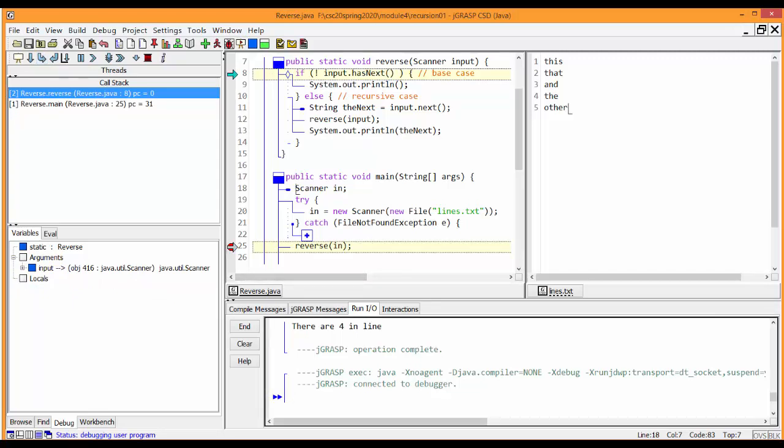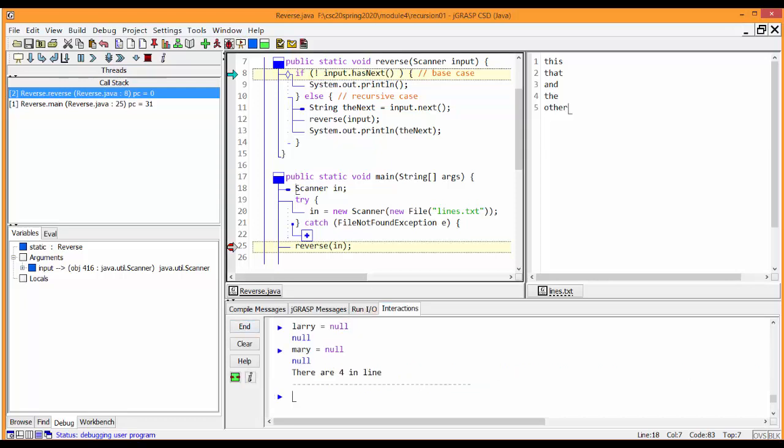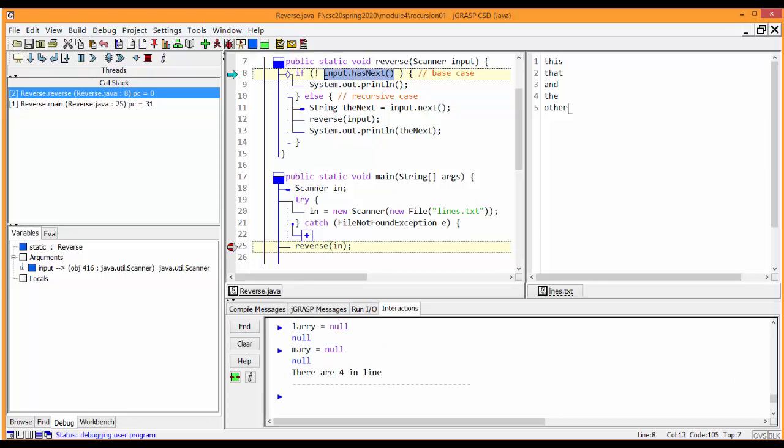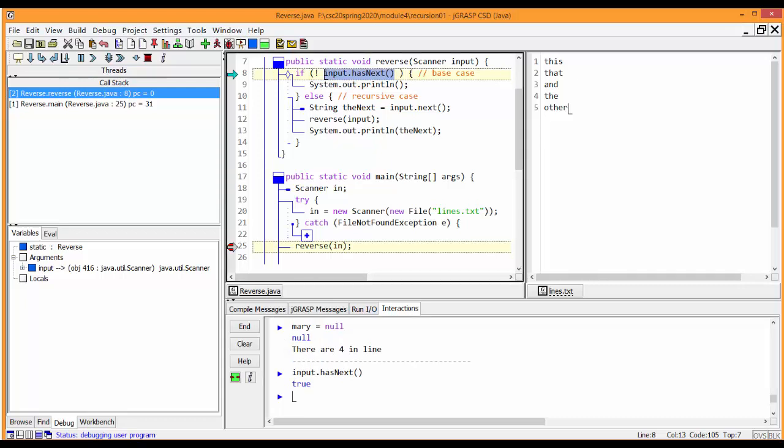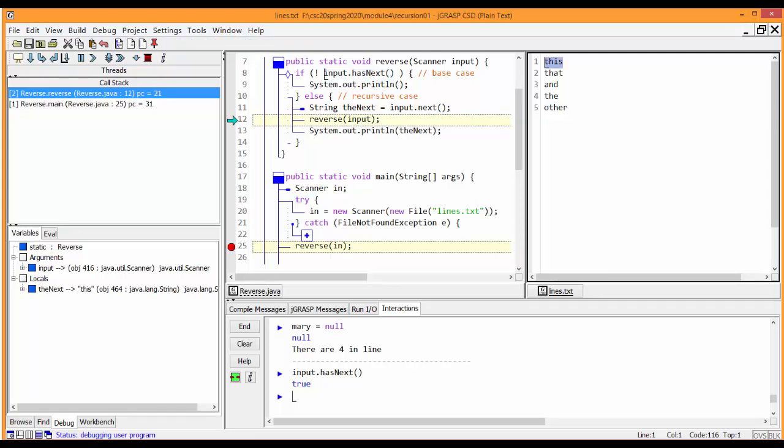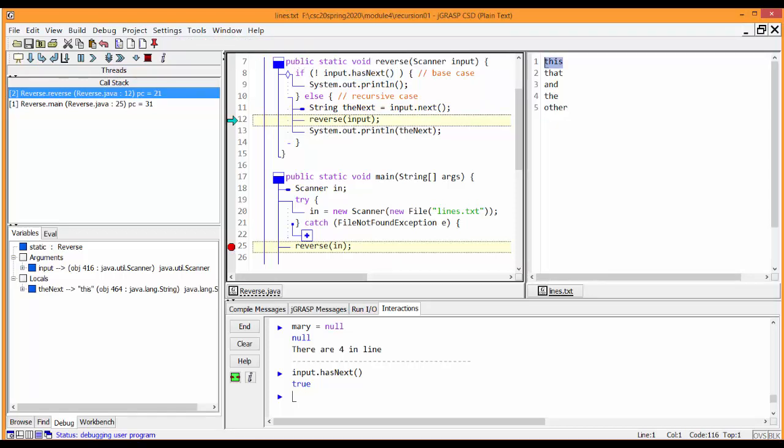You can do interactions here and check it out, because we have our input objects, and it does have a next, so we're not going to reach our base case. So now we're going into the recursive case, and we get the string next, and there we said it's this. That's the first item right there. And now we're going to do that recursive call in there.